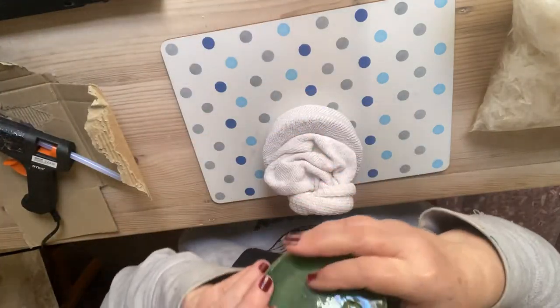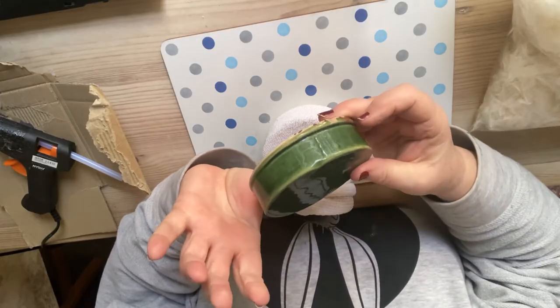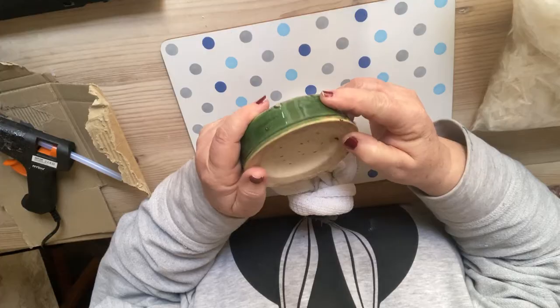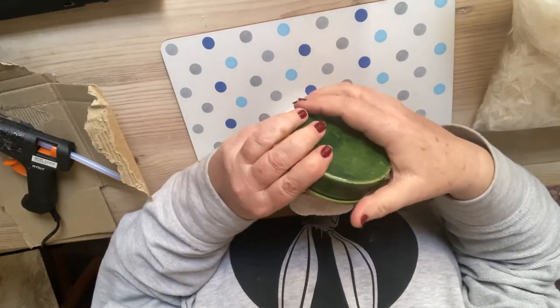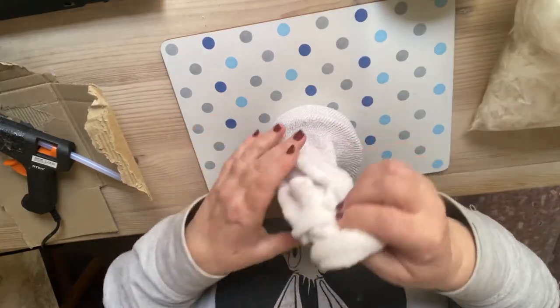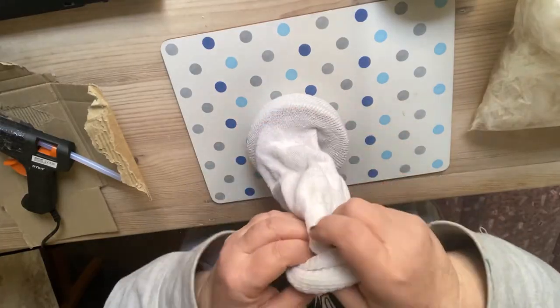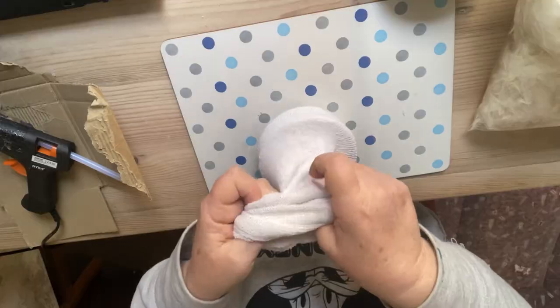So I have got two of these. I've got no idea what they are. If you know, please let me know in the comments below. That one's got holes in it. I've got no idea why. I haven't taken it out to show you putting it in because it was a bit tricky to put in, but there it is. So this is going to be the gnome's body.